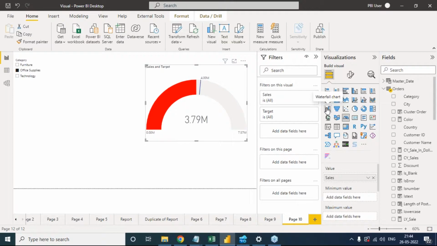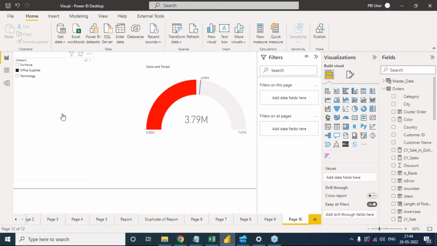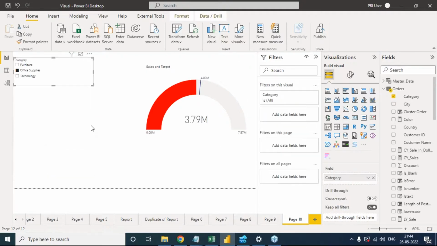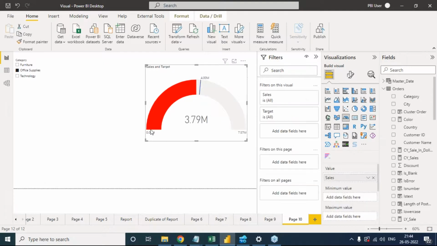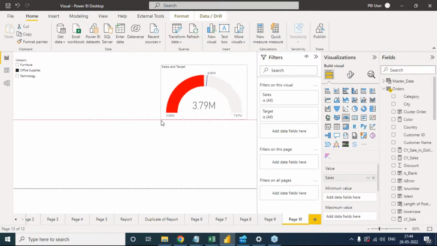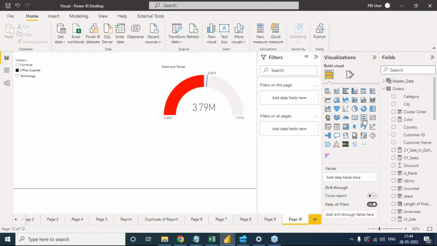This waterfall, you can show if there is any variance, ups and downs. We'll come back to this KPI. Fill map, not required. What do we have? This tree map. Tree map is very simple, but it is also a very good chart to bring a lot of information.